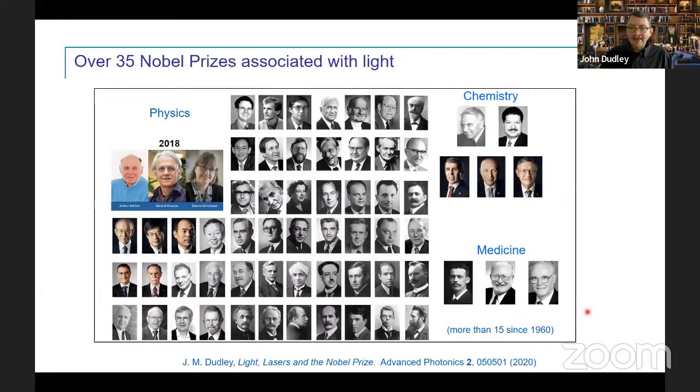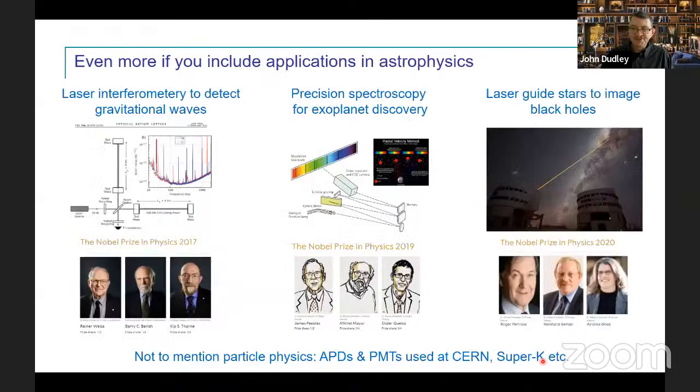And 2020 was the 60th anniversary of the laser. SPIE asked me to write a short commentary on the anniversary and the link with the Nobel Prize, which I did, and I put the reference down here. And the only reason I'm doing this is because there's a great poster that you can download from the website of the journal, which the graphic artists did a fantastic job of outlining all the Nobel Prizes associated with optics and photonics. It's really nice for the lab.